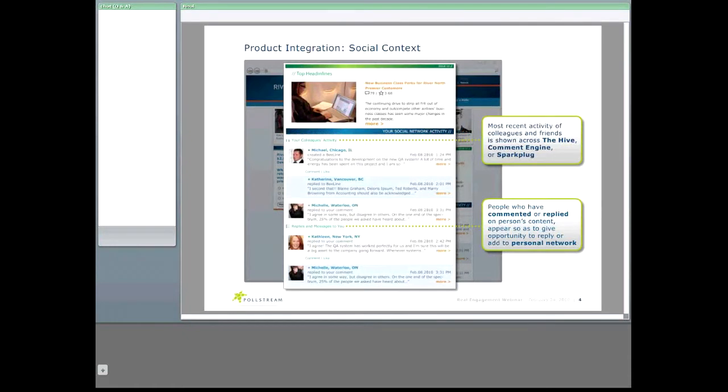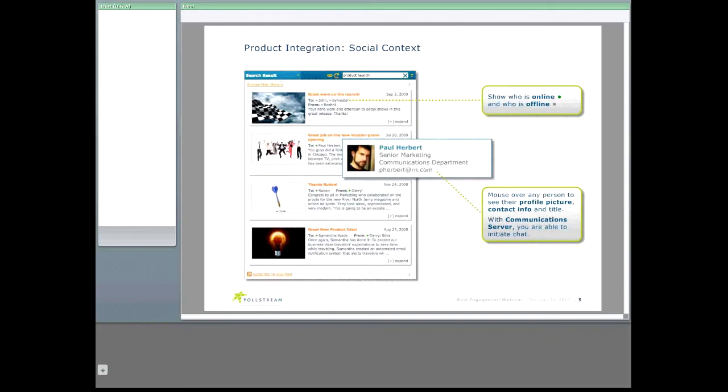This is a zoom in to, for those of you who are familiar with our Hive solution, the gallery of the Hive. I can see people's names who have sent recognition to others and who have received it, but I can also see by the green dots and the gray dots whether or not the person's online. If they are, then I can click through and engage them in a dialogue right then and there. I can mouse over anybody's name, and out of the profiles directory, I can again see who that person is, what their title is, what department they're in, click on a link, and boom, I'm connected with that person.